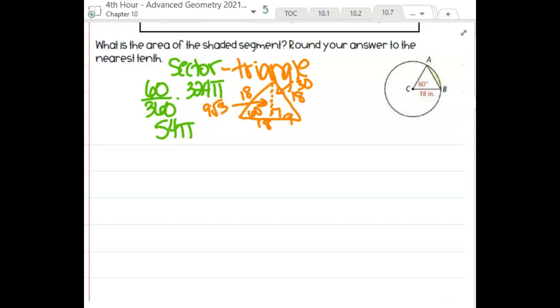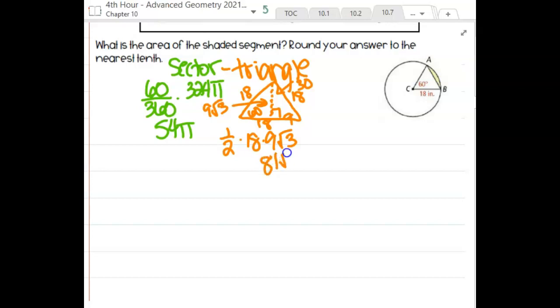Now be really careful, because this got me a couple times whenever I was working out the notes. When I'm finding one half the base, I'm looking for the area of the entire triangle, not just the half of the triangle I created. I need the whole thing. So when I'm finding the base, I need the entire base. So when I take one half, what's the base of the whole triangle? 18, times the height, which we found is 9 square roots of 3. Remember when you're multiplying with radicals, you only want to multiply the numbers on the outside. So we're going to take half of 18, which is 9.